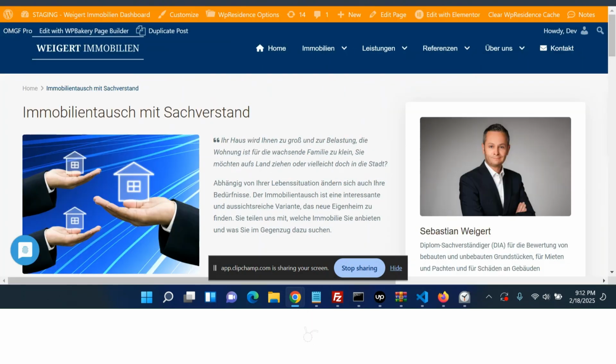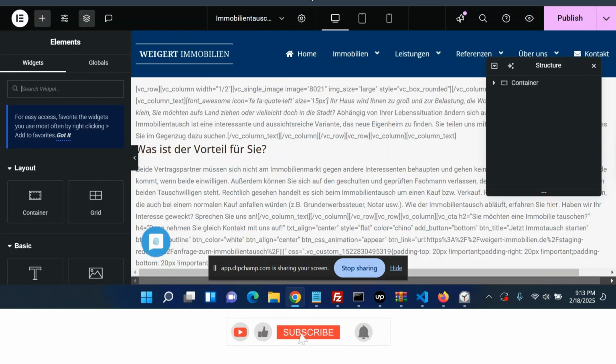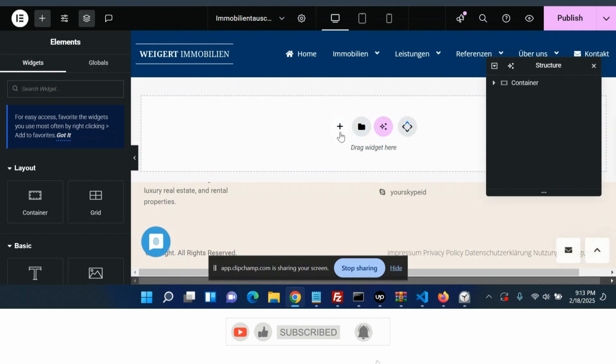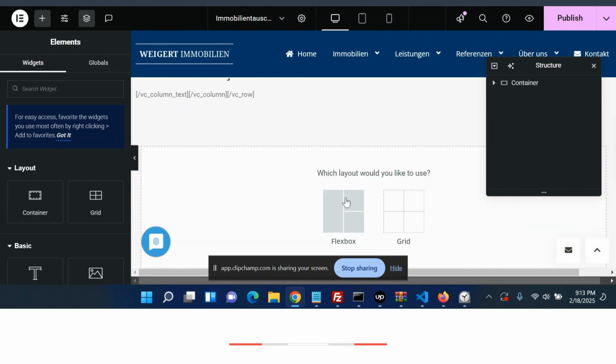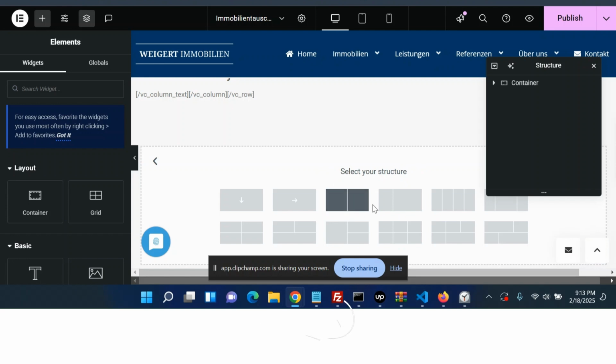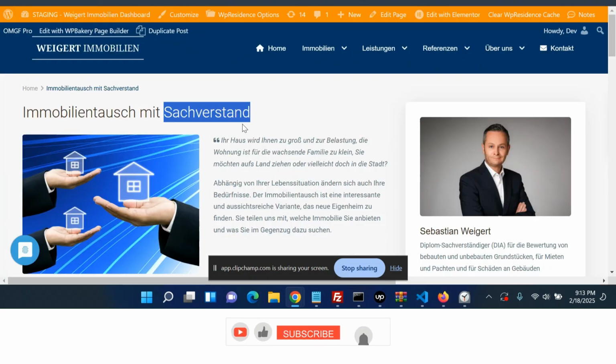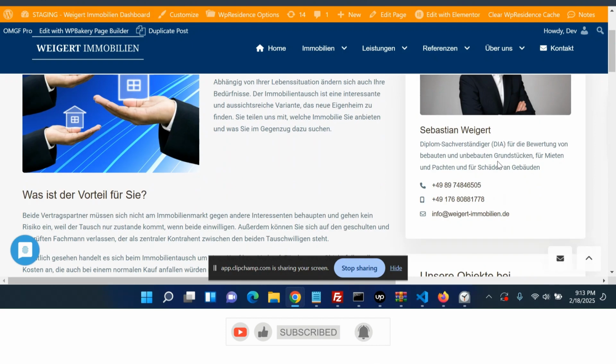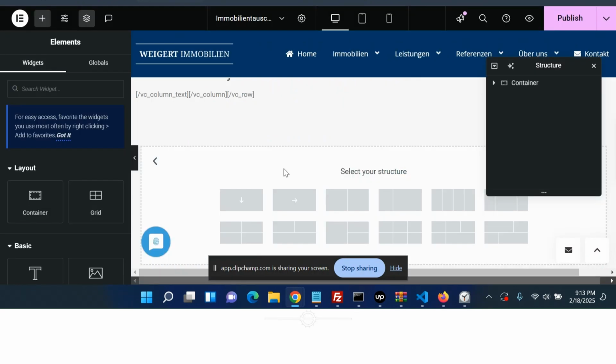Let's see what we have to build. First, we have breadcrumb and then the page title. In this plus icon here, click on this, choose a Flexbox and choose the two column, but this column is 25%, and this is 75% of the width. So this is what we have to choose.